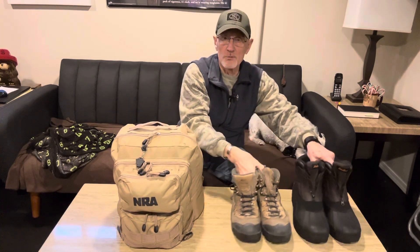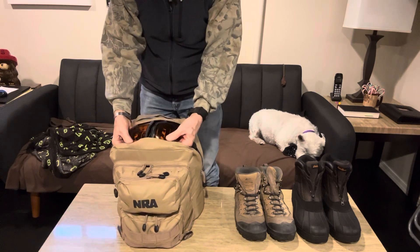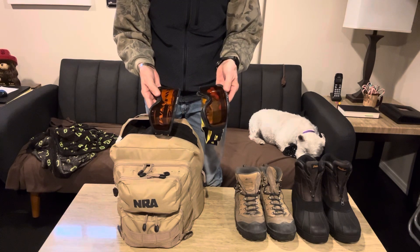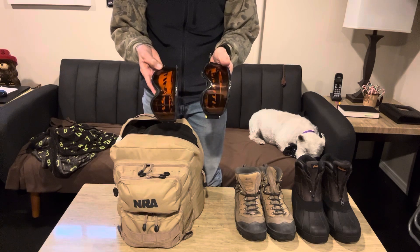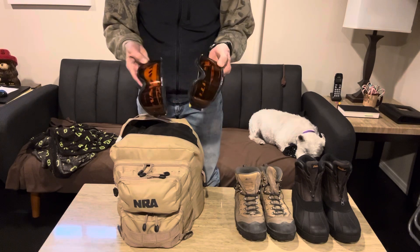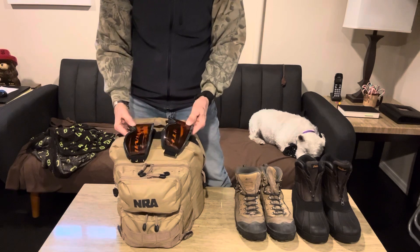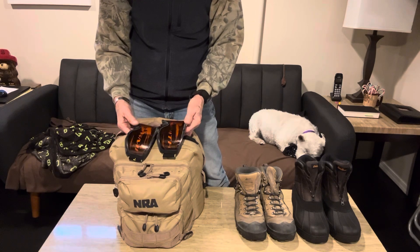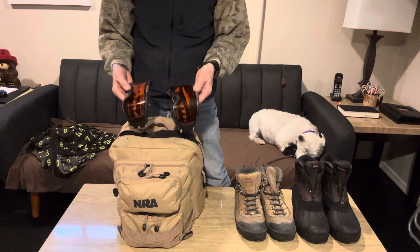Let's go over this real quick. You've got your boots. If you live out in Montana, Minnesota, Nebraska, or wherever — you get why these are in here. When it's snowing and you get stuck somewhere and it's blizzard-light conditions, these are slightly polarized. You can put these on and actually see where you're going. Snow blindness is a thing. If you've ever skied with non-polarized lenses, you know what I'm getting at. These are a must. I always keep these because I never know where I'm going to be — ice fishing in Wisconsin or Minnesota at a moment's notice. These also will keep your eyes from tearing up in the wind or keep them from freezing.